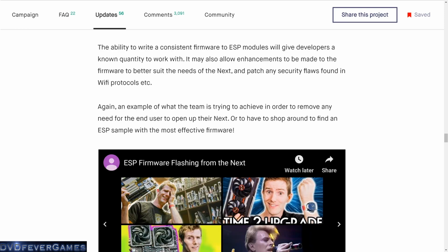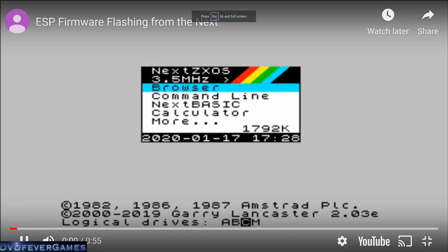The ability to write consistent firmware to ESP modules will give developers a known quantity to work with. It may also allow enhancements to be made to the firmware to better suit the needs of the Next and patch any security flaws found in Wi-Fi protocols, etc. Again, an example of what the team is trying to achieve in order to remove any need for the end user to open up their Next, or to have to shop around to find an ESP sample with the most effective firmware.